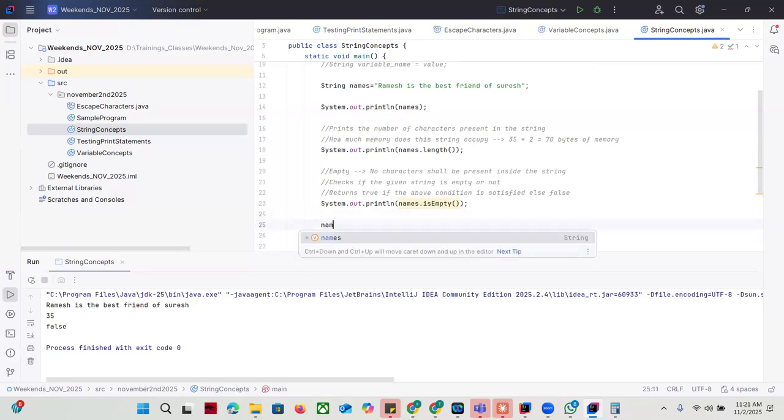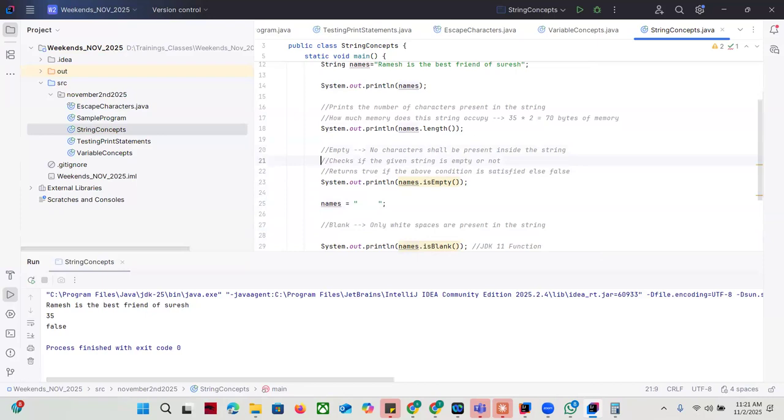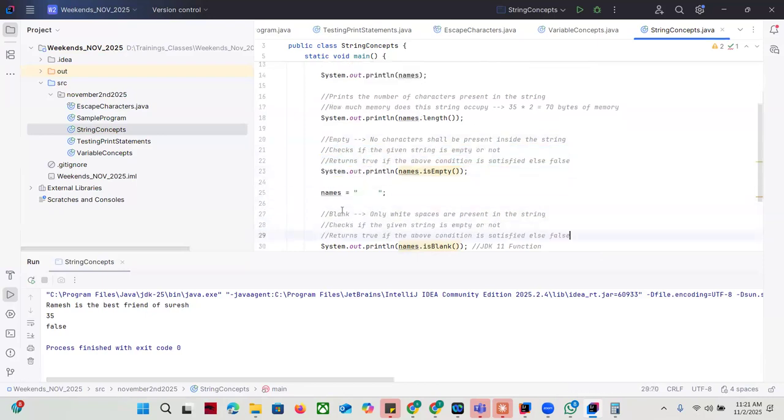Like, I can reassign the variables in Java. What is the output, guys? True.